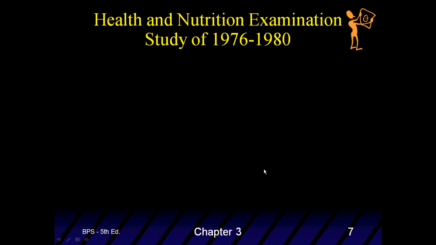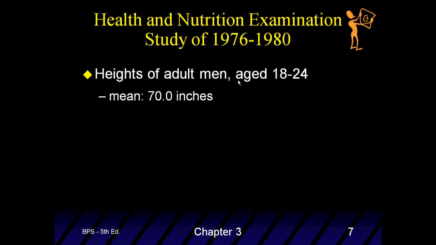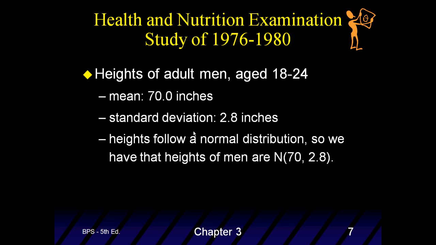Now, back in 1976, 1980, I qualified for this study. I don't remember being asked, but I was an adult, well, I was a man between the age of 18 and 24. So, you can figure out the math and see how old your professor is. But 18 and 24, so there was my height. And I was about 5 feet 11 inches, so a little bit taller. This is 5 feet 10. This was the mean of these men that were examined at this time. And the standard deviation is 2.8 inches. So, 2.8 inches on each side, 2.8 inches on the other side would be one standard deviation away. So, here's how we would write it. There's the n, normal distribution, mean, 2.8.